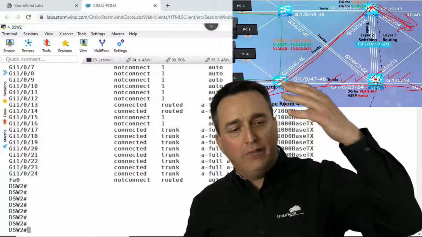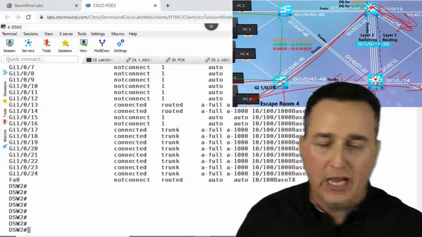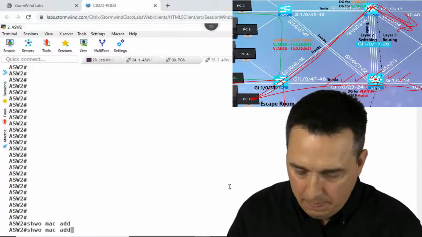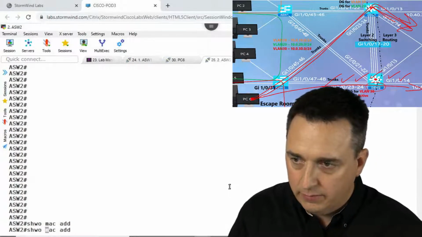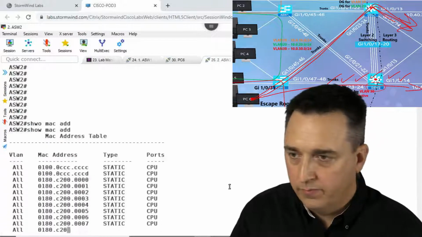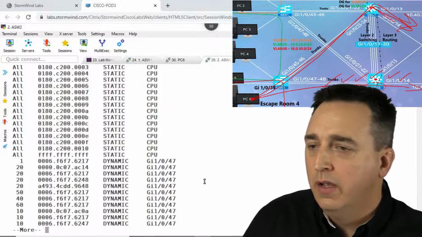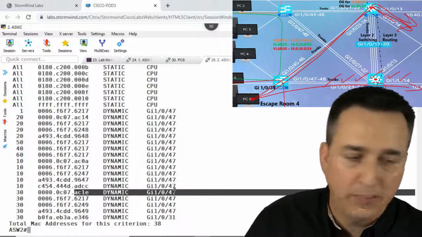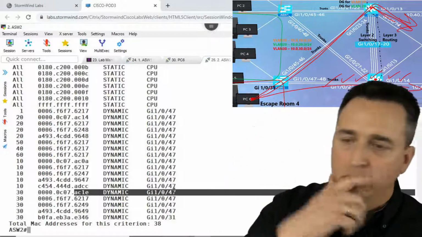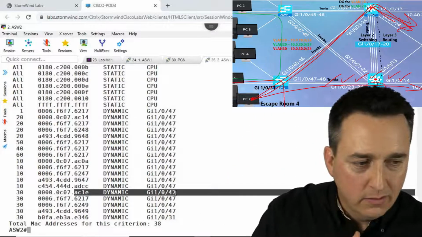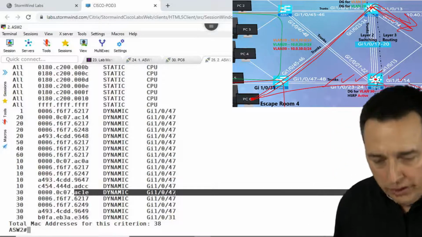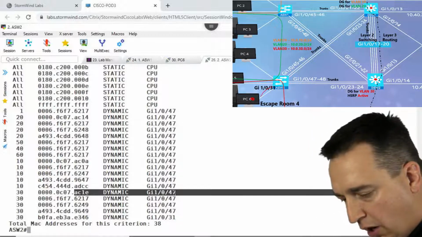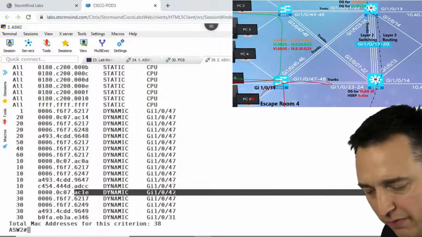And we can see that the traffic's going from here to here, obviously, and we can double check it in our environment. So if we go to ASW2, show MAC address table dynamic, what are we going to see? We're going to see that our default gateway, which is AC1E, is pointing 147. Oh, wait. What? Oh, this is even worse than I thought, folks. Look at this. Or maybe not. So always verify. So it's actually going this way.